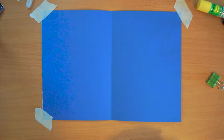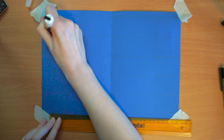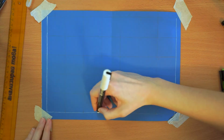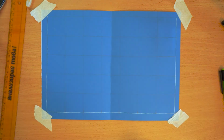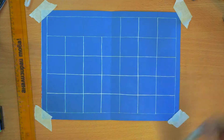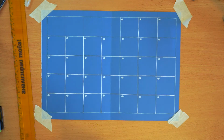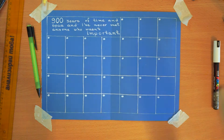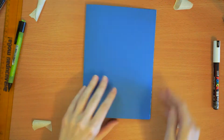But as I was working, I didn't like how the yellow squares that I put on to mimic the TARDIS were looking, so I tried to remove them before the glue dries, but the glue had already dried, so I had to... Well, you saw it on the screen. I ruined it, but it was okay. We're still venturing through because I can always flip the page and stick it on the other side, so that's what I did.